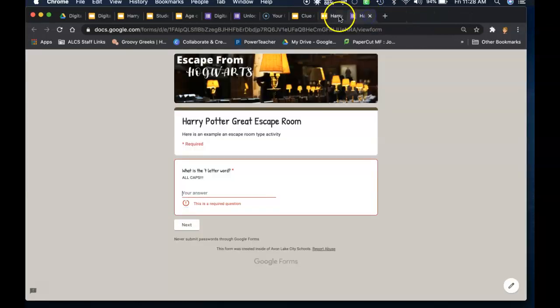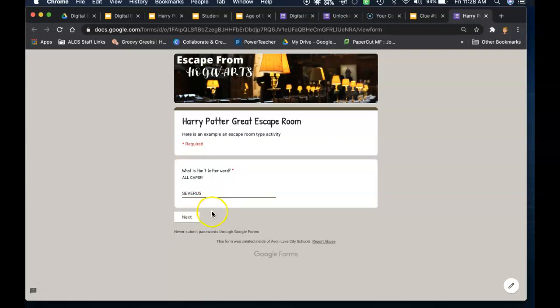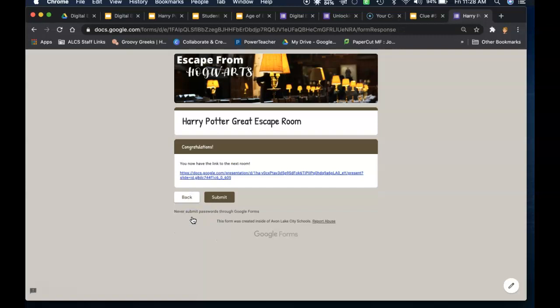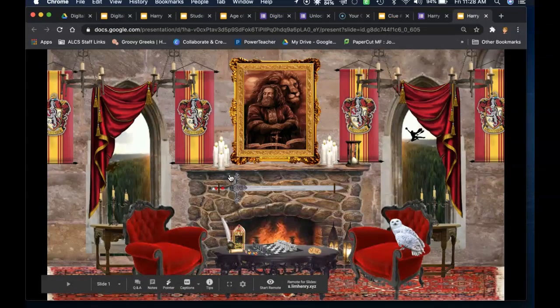And then once they have it figured out, they would type it in, and it says all caps. I gotta remember to follow my own rules. And then they hit next, and they just unlocked the lock to the next room. So they would be taken to this one.